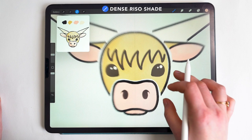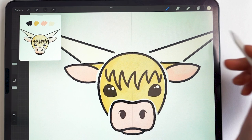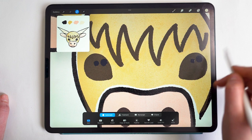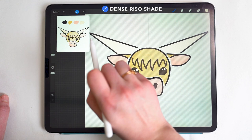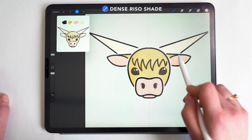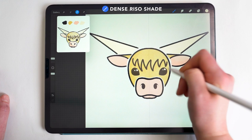A little more pressure on the bottom lip than the top, then I release the selection. Moving to my fourth riso layer, I use the color picker to select the ivory color and tap the selection tool — set to Automatic — to select both horns and the eye reflections. I switch to the brush at 15%, do a very light pass for coverage over the horns and the eyes, then layer in denser coverage on the underside of the horns. I decrease brush size to make sure the reflections have really full, dense coverage, going over them a couple more times.